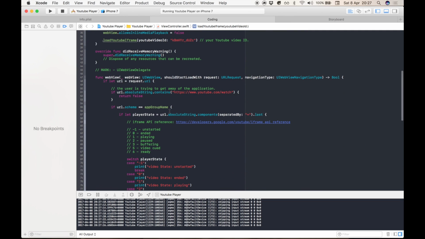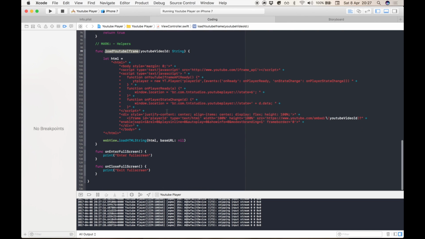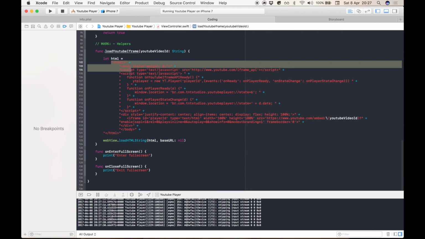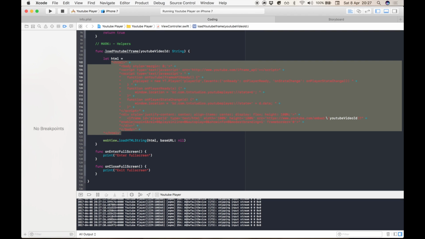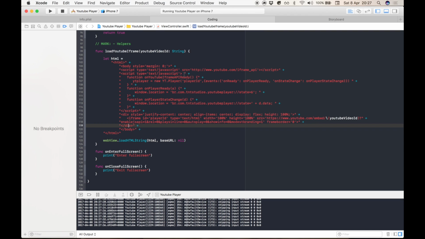We have an iframe that is in charge of loading the video. And if you pay attention, we are loading an API from YouTube using this URL that provides us some functionalities. I'll include the link in the video description below to the documentation that YouTube provides. There you can find out more about it. Basically, what we have here are some methods that are called based on the video state. This way, we know what is happening with the video being played.